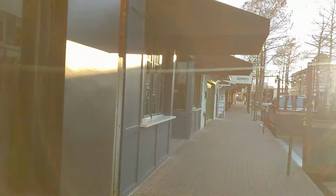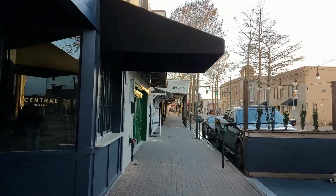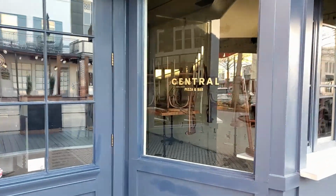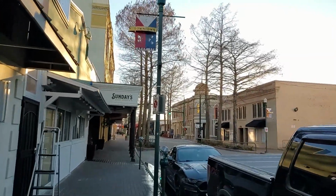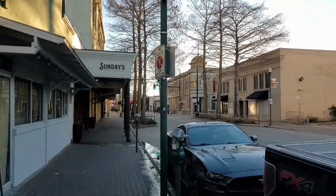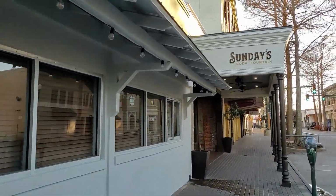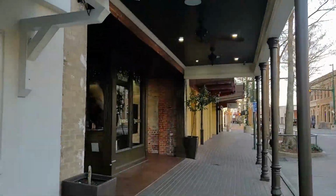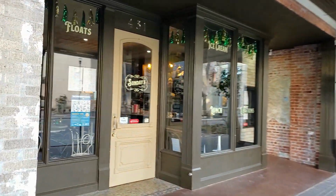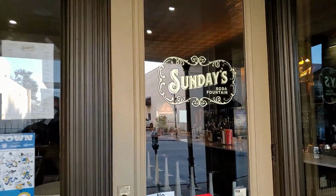But I was saying, the club scene back in the, I mean, up through until the 2000s, 2010s was just insane over here. It was so packed. I mean, it was mobs of people just up and down the street. Every building had a club inside of it. They all had a bar, or bar and grill or something like that inside of it. And I mean, you could bar hop for hours. This is a newer place that just opened up here.